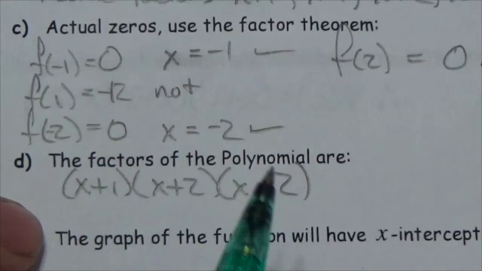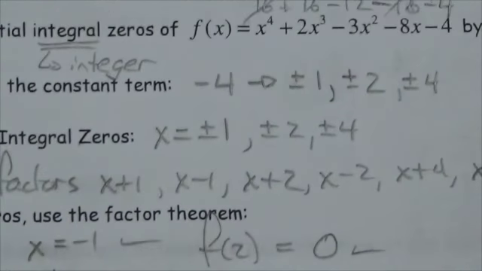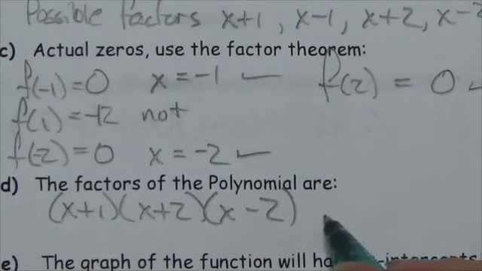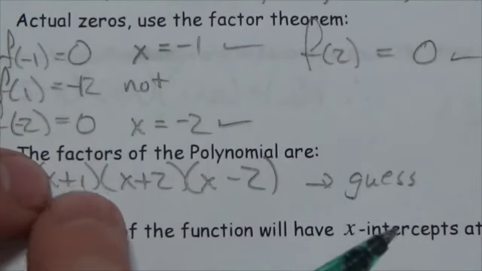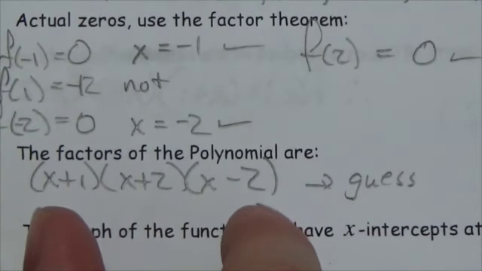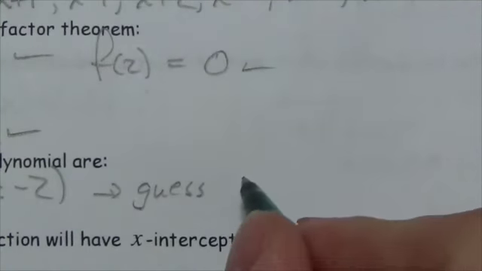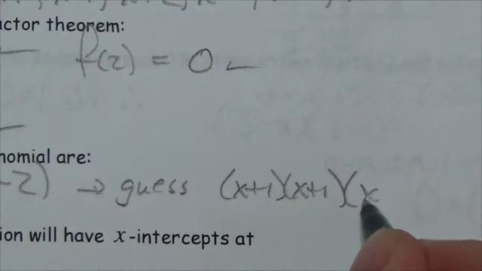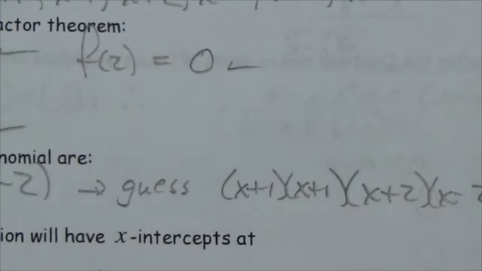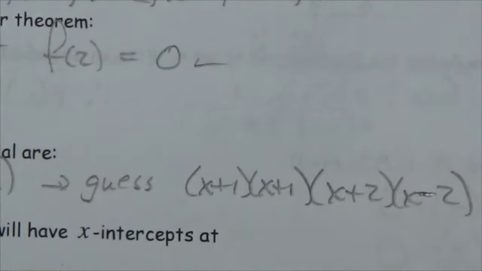But something is happening here. There's a missing term, because if I multiply this all out, I'm only going to get a cubic. So what I'm suspecting, and this is just a guess, is that I need another factor in there, but when I multiply my constants out, they're already getting me -4. So I just want another multiple of 1 in there. I'm guessing that this is supposed to be x plus 1 squared, times x plus 2, x minus 2. That's a fairly educated guess, and I'm almost positive I'm correct here.